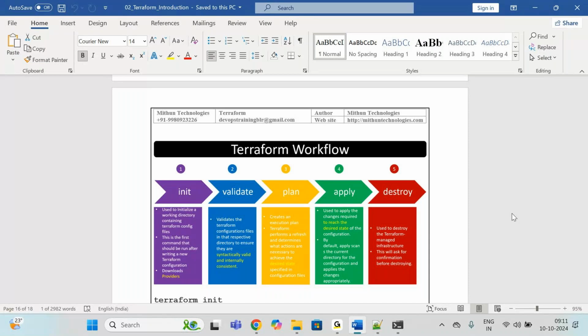But in real time, are you going to destroy immediately after apply? No, right? You destroy when you don't want those resources anymore.